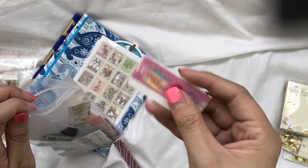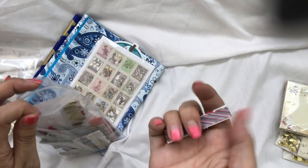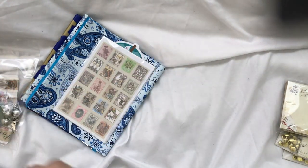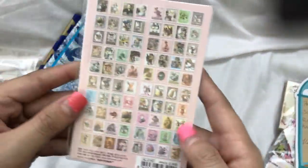And then you have this treat washi. I think this is from the Michaels collection. And then you have the stripes and the sprinkles washi. And that was the washi grab bag. And then, of course, she wrote me a note. And then I got these stamps. So it's just basically a collection of all of these stamps.